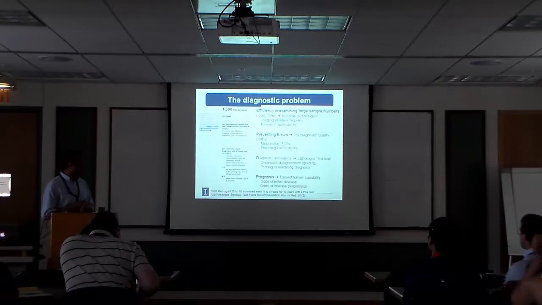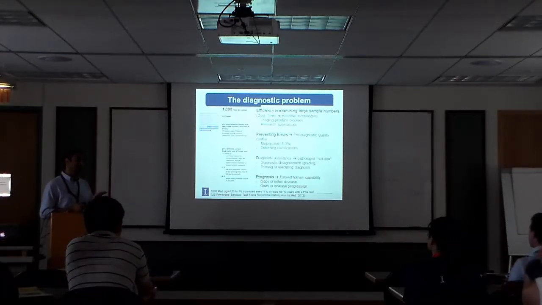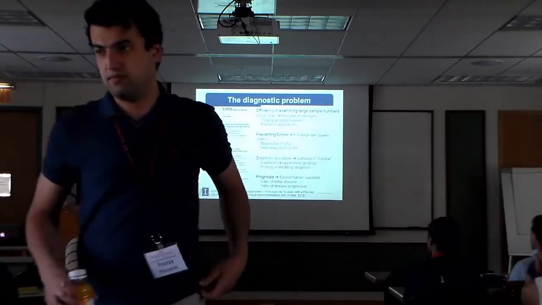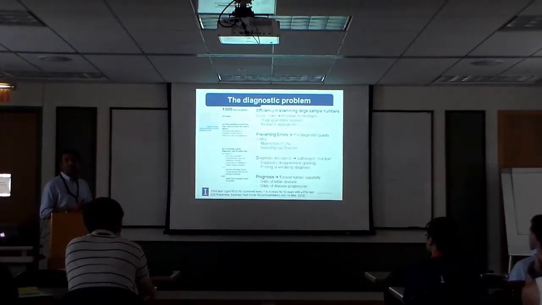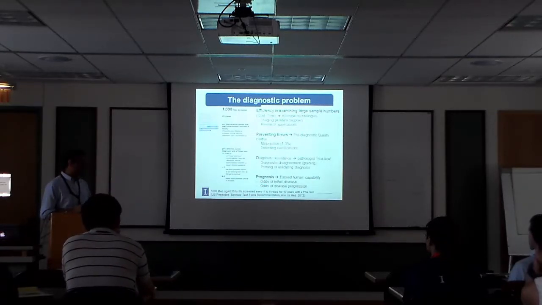And then finally, this is perhaps the most pressing need in prostate today. It's not whether you have prostate cancer or not, it's what it's going to do. Is it going to leave the prostate and go to your bones, which is really a bad thing, or is it going to stay in the prostate until you die of old age? That's the key. If you're 70 years old, you have a 70% chance of having prostate cancer somewhere in your prostate. If you're 100 years old, there's a 100% chance you have prostate cancer somewhere in the prostate. So the question is not whether the prostate cancer is present, it's whether it's going to escape from the prostate and go to your bones and actually kill you.